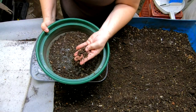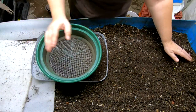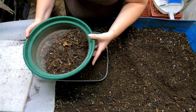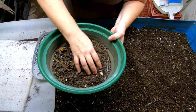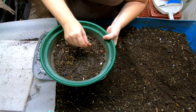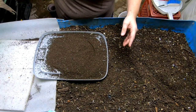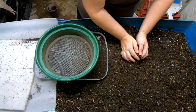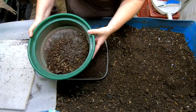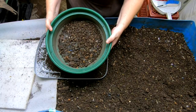That will give the cocoons that are in here a chance to hatch. It will also give the worms new real estate and much less competition, because as you can see here, I don't really have more than one or two worms on top — they've all dug deep or got over to the feeding end. So they're going to have much less competition, and the increased moisture should help this super long-term food get finished up, and I don't have to take up room in my bins with leftovers.